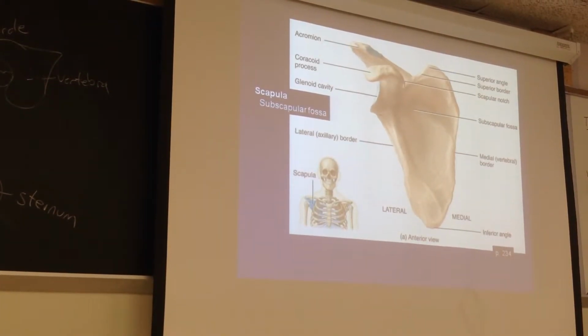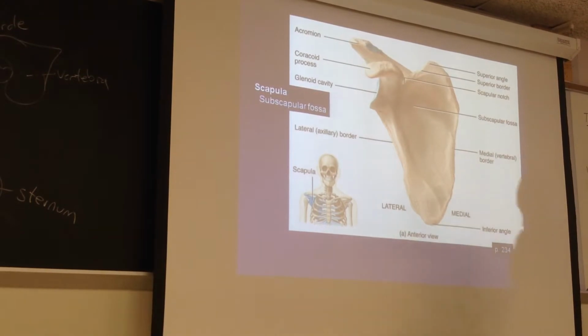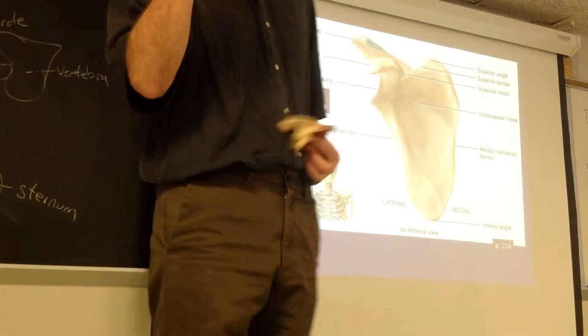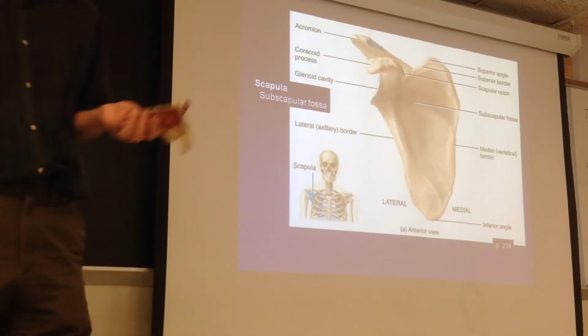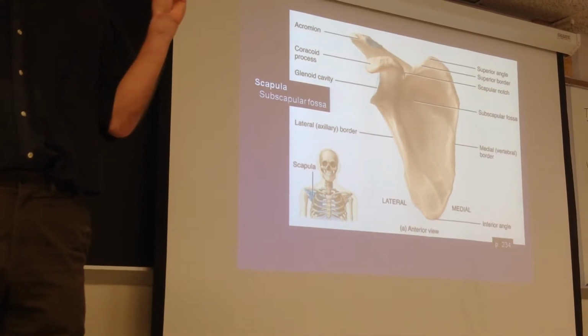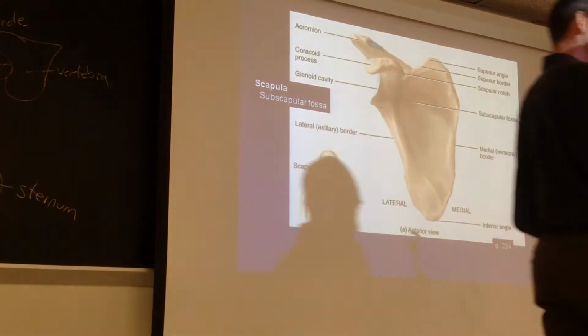The scapula is our next bone, and the scapulas I have are kind of mediocre quality. I'll do the best I can with them. This one's got some holes which are not natural. That's just a breakage, a loss of bone there. But anyway, the scapula is what we might call the shoulder blade bone. This should be an easy one to recognize. Big flat bone, the shoulder blade bone should be pretty easy to recognize.